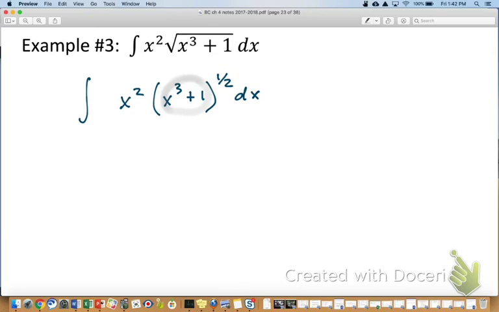So in our heads, we're thinking, okay, there's the inside. We want to say, what's the derivative of that inside? Because we want the chain rule pattern to be there. So what is it? What's the derivative of the inside? 3x squared. Thanks, Sam. Is the other factor 3x squared?